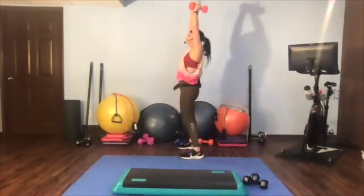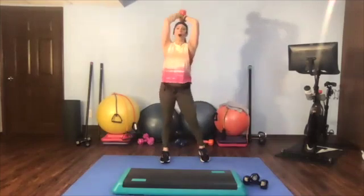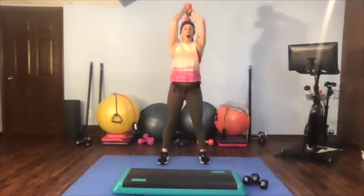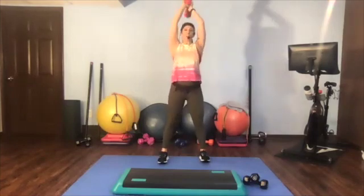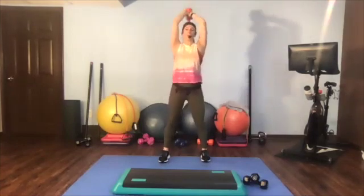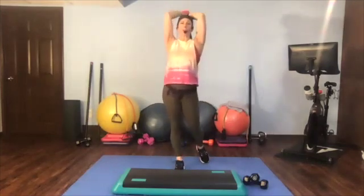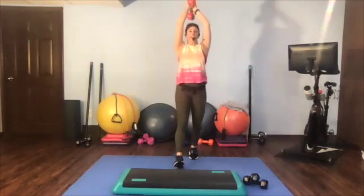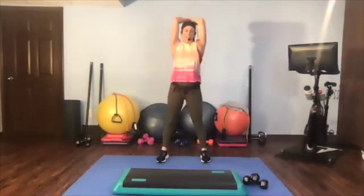We're gonna push up. Push up from here. Your elbows are right over your ears. Push up. Push up. Push up. Slow down. Up two, down two. Up two, down two. Up two, down two. Up two. These will be shorter sets of the triceps.